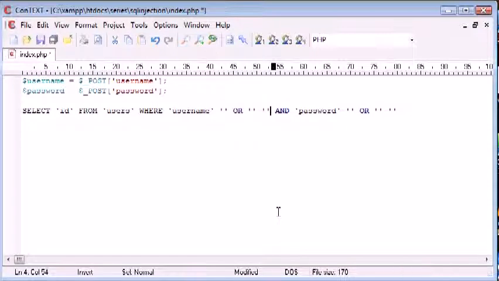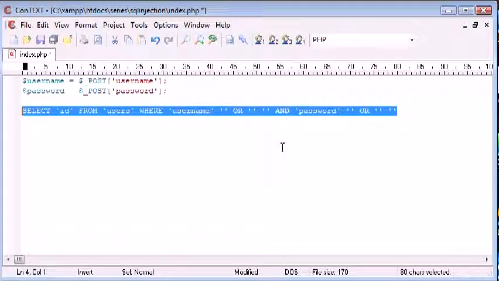What this has actually done, if I take the blue away, you can see it's modified our SQL statement. Obviously users of our website can't see what we're processing inside of PHP, but what they can do is fiddle around with the website until they can make a very good guess or an exact guess at how our SQL statement is structured. Now what this query reads is select ID from users where username equals nothing or nothing equals nothing, and password equals nothing or nothing equals nothing. Now nothing equals nothing, so that's true, and nothing equals nothing, so that's true.